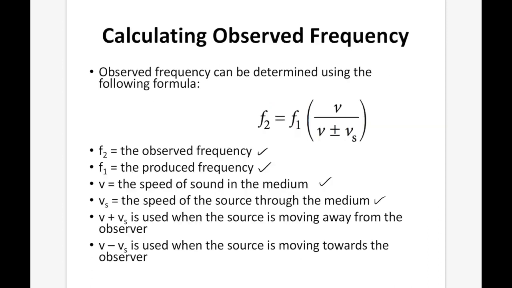A good way to remember that is the left side is going to equal the right side of the equation. If we have a bigger right side of the equation, we're going to have a bigger left side of the equation, or a bigger observed frequency. So to find a higher observed frequency, we need a higher F1. To get a bigger F1 term, we need to have a lower denominator. If your denominator is lower, you're going to divide by a smaller number. That's going to make the right side of the equation bigger. How do we make that denominator lower? We're going to use V minus Vs. So V minus Vs is going to make the right side bigger, which is going to make the left side bigger, and V plus Vs is going to make the right side lower, and therefore the left side lower.